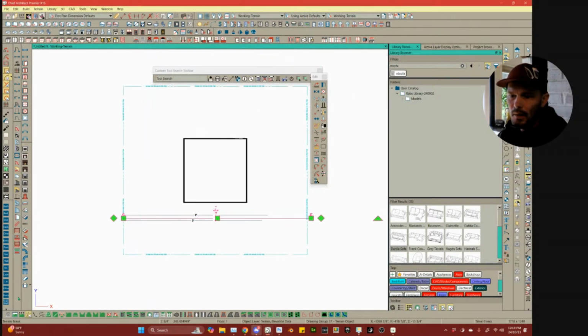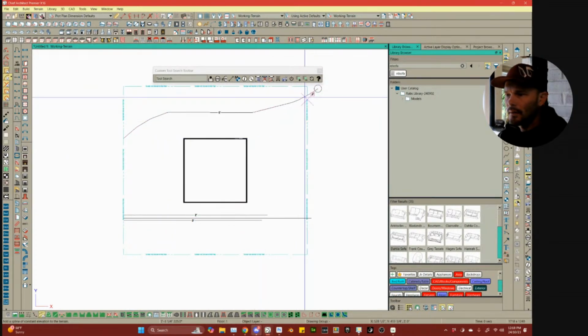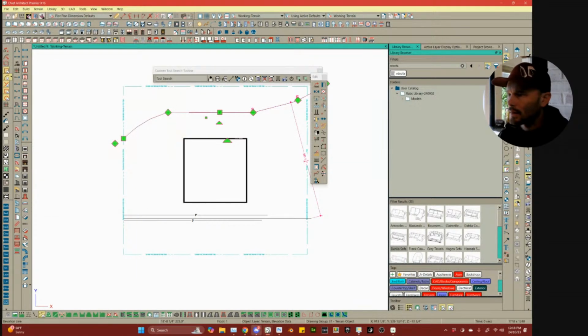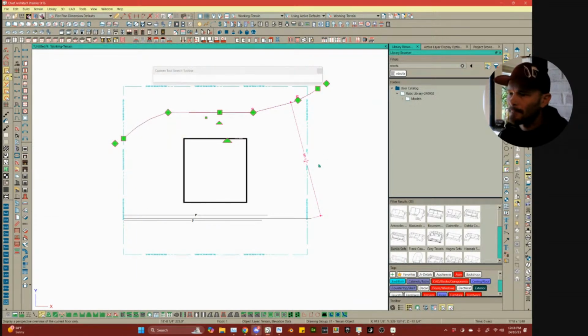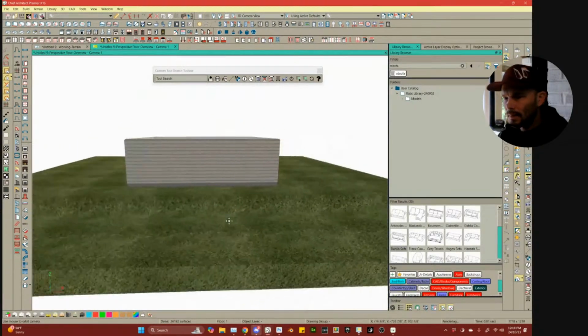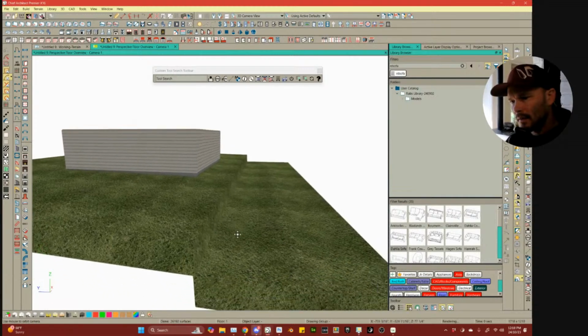And maybe we'll make one more elevation that's kind of at a wonk here. And this is going to be 48 inches. Let's go take a look at what this even looks like.